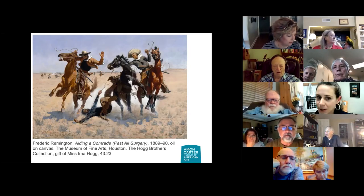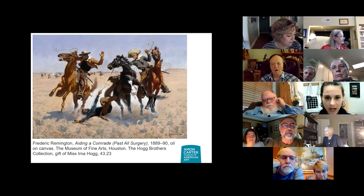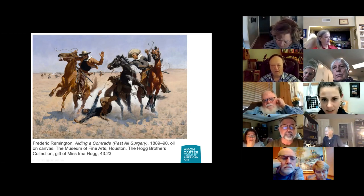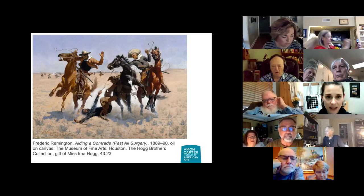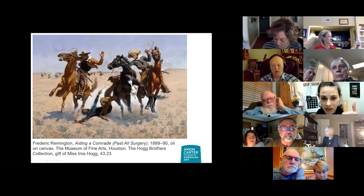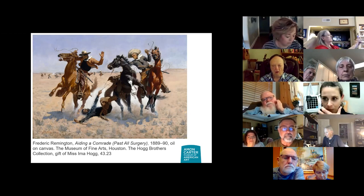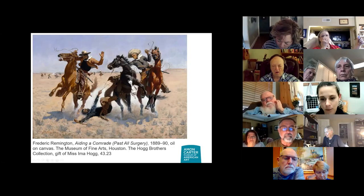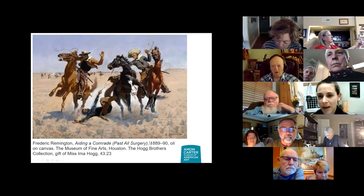Yeah, you can see that they're trying to help him, and this is also another artistic method. He's framing the situation using the horses. He's got his horses all lined up to frame this man, but we don't know if this horse is going to, it's starting to rear. How is it going to land? Is it going to buck? We have no clue. So you're really feeling the suspense, but like Don pointed out, the title would suggest this poor man does not make it.